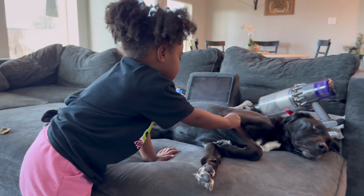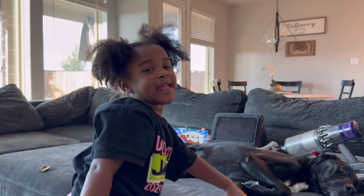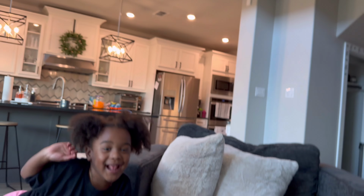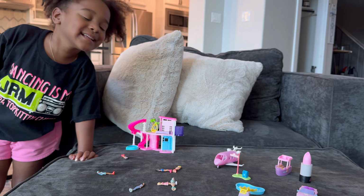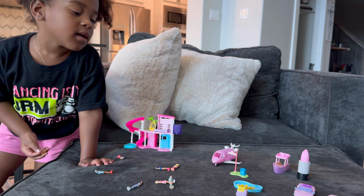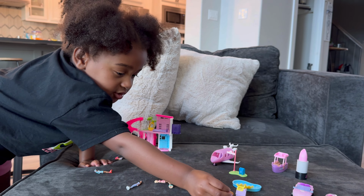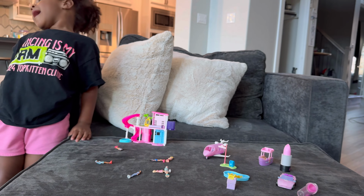My dog's time to go to bed. Okay, my dog's in the bed and I'll be here. Did you see how fast they ran? I'm fast. And the dog's trying to run away. Doggy, you're going in your cage. You're going in your little, let me see you run. Okay, a little house.